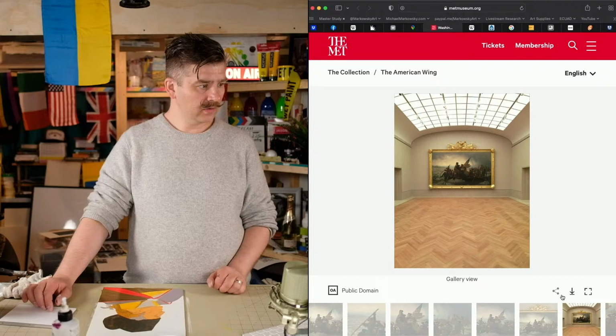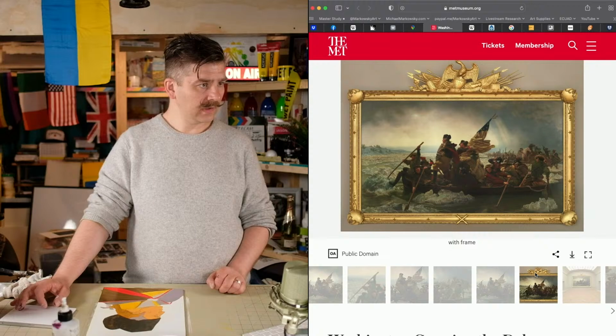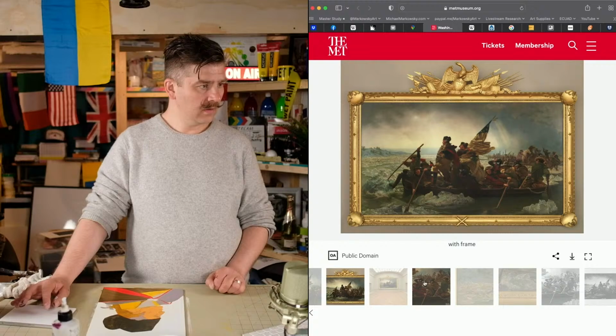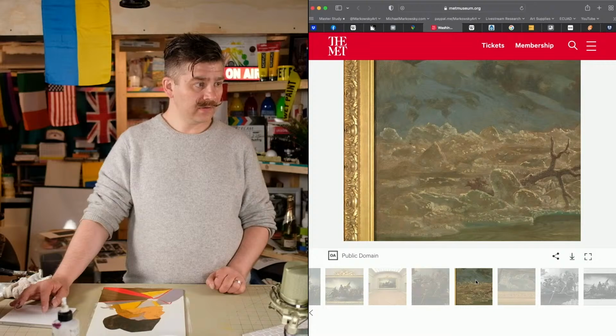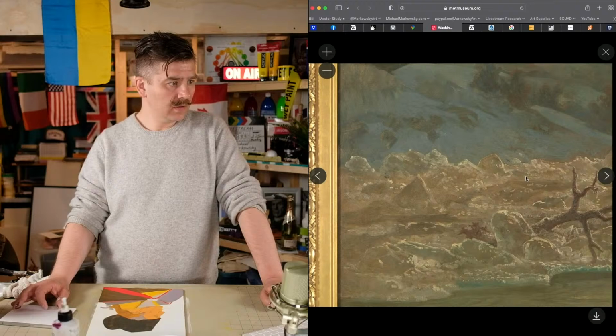So I showed this one earlier. These close-ups. I just love that wacky frame. Each one of these figures has a lot of detail in them. Like, look at this water here. I mean, those brush strokes, that's just gorgeousness.